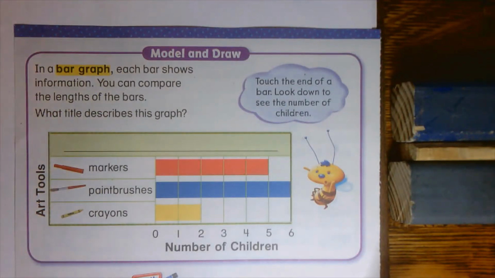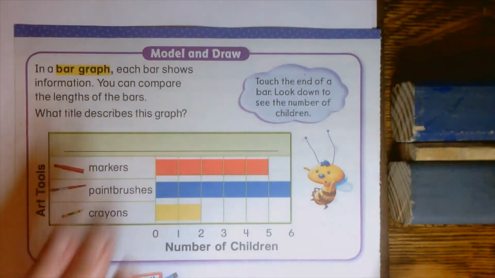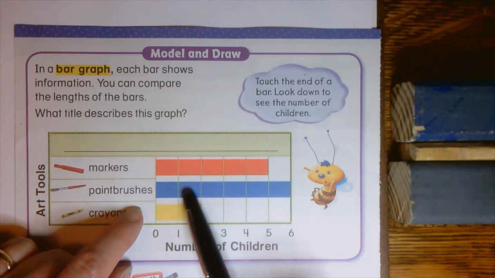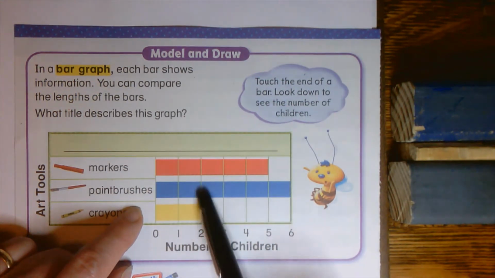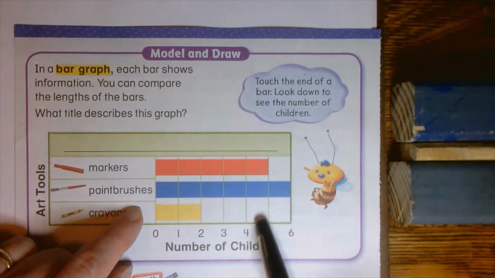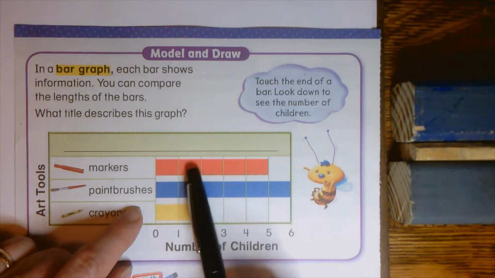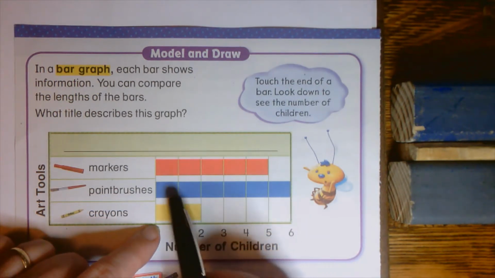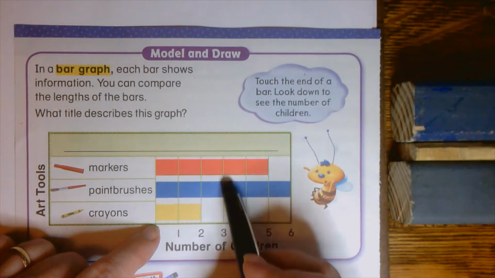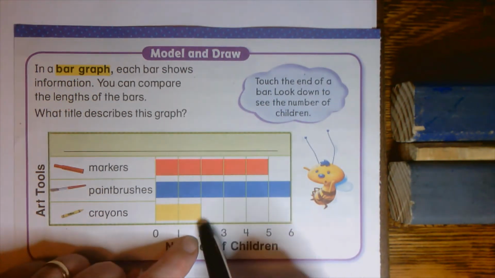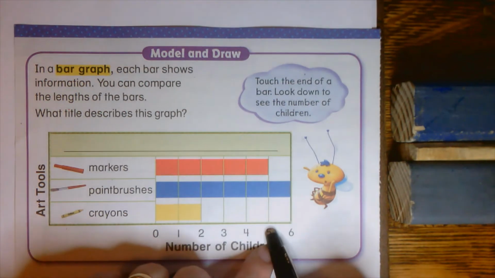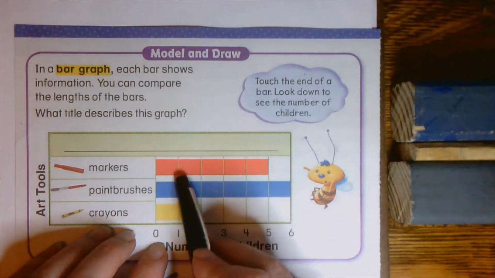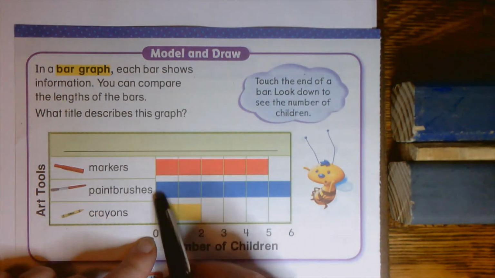All right, boys and girls, here is the purple box, model and draw. This helps us know what we're going to be doing today. The first thing I want you to do, even before we start reading, is look at what's different here. Can you see how the information is all still neatly lined up? But instead of a little picture in boxes, these bars of color reach out to the lines. Here's a line that represents 2. Here's a line that represents 5, 6. Here's a line representing 1, and of course the very first line represents 0. That's where there's not anything.